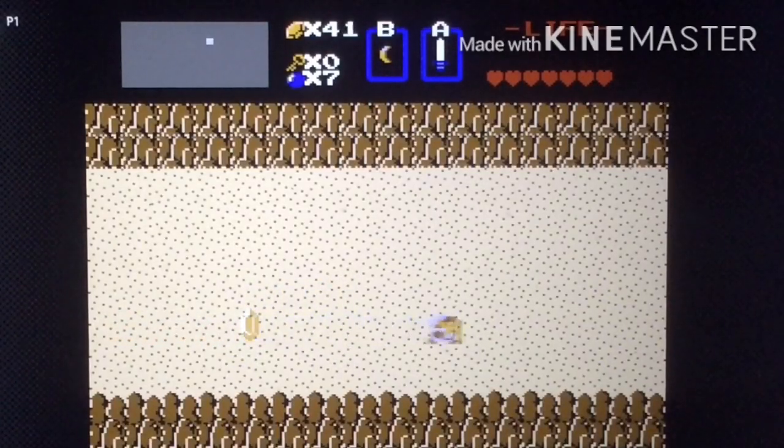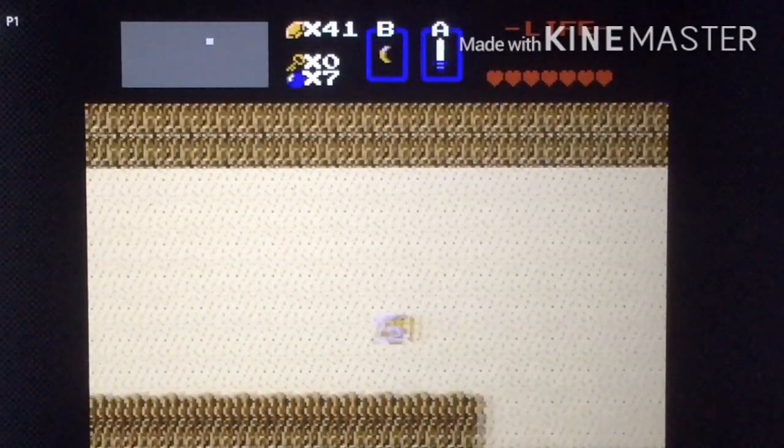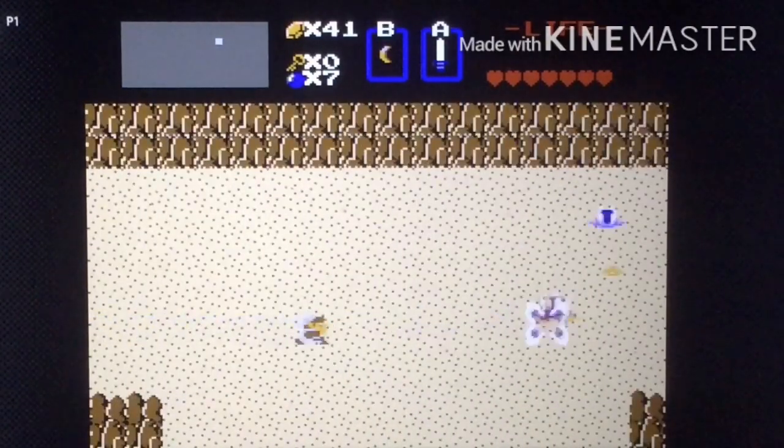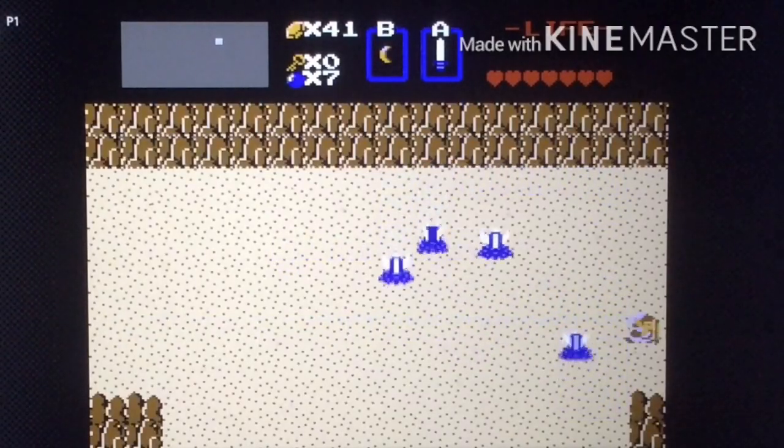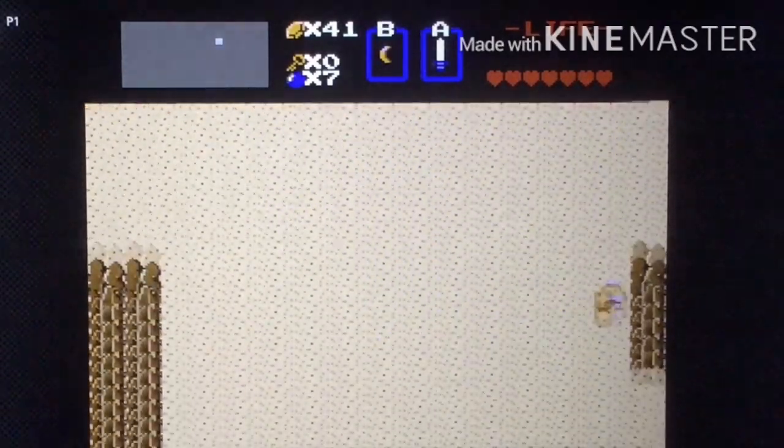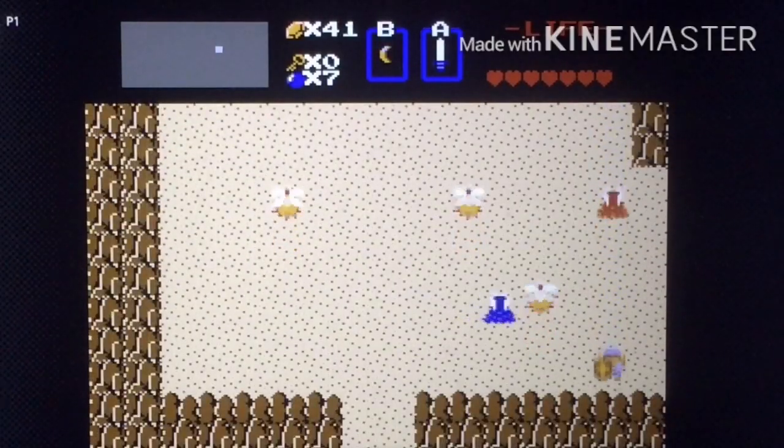Who else wants some? Why didn't I get the ruby? What the fuck? Oh yeah, blue variants of this. I think the blue variants here are like the strongest enemy in the game, if you actually care about that stuff, though.